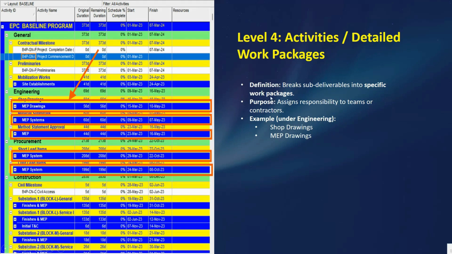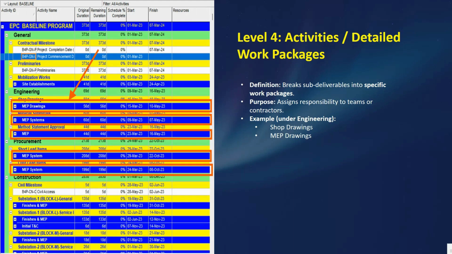You can see here. And then the purpose: assigns responsibilities to the teams or contractors, or you can say subcontractors as well. Next, we have the example. Under engineering, we have here the shop drawings, then MEP drawings. So this is the example, and here you can also see the example in a picture as well.